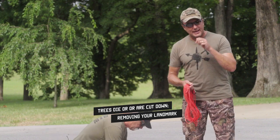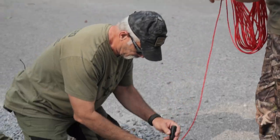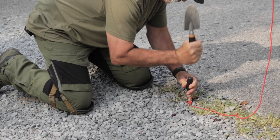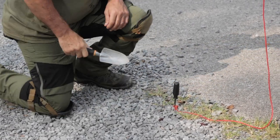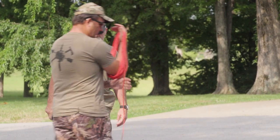So if you're saying, hey, this is the mark on the map, when you get there, people are like, well, where do I start my string at? Where do I do this? Can't believe you're making me do this. So the screwdriver is nothing more than a pin, basically. Is that all I'm using it for? Yeah, just don't pull hard on it. All right, I'm going to run my string out here.